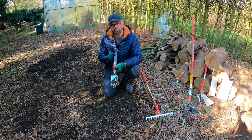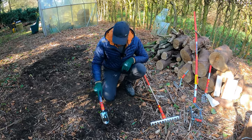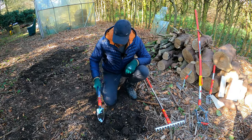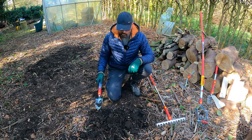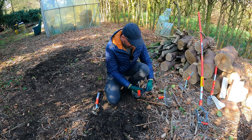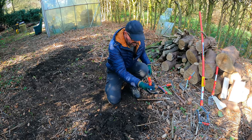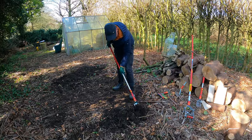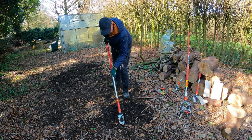First up, we've got the trowel here with the small handle on, and this is great for general gardening tasks. Digging straight in here — this lovely strengthened strong head, turning it over an absolute treat. And if you get to the point where your back is aching a bit, it's quite straightforward. All I do with this multi-change system is rip that head off, plug on a longer handle — satisfying click — and now I can get in here at a little bit more of an angle. Look at that, lifting it nicely. Much better for my back.